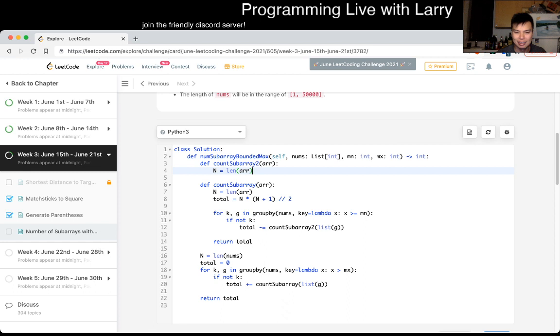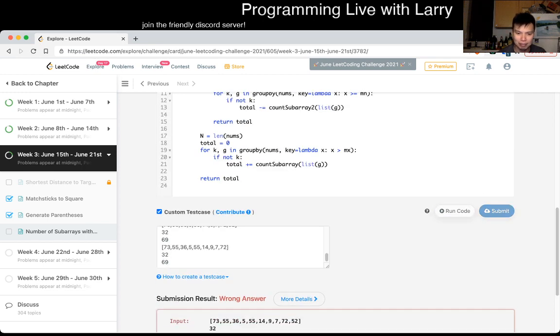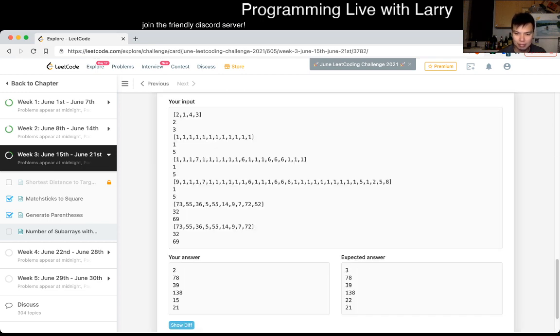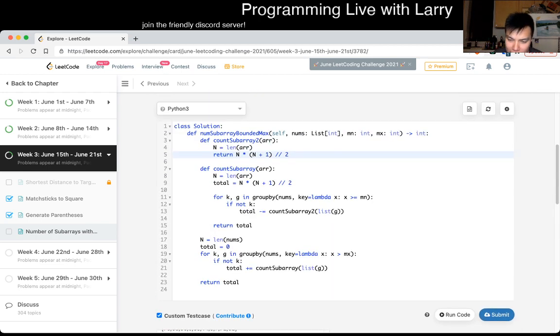But the other code was pretty yucky as well. So that's why I didn't like it. Okay, now let's give it a spin. Okay, so everything's good except for this one. Why not? I mean, this one's good. All the other ones are, oh no, this one's not good either. I might have an off by 1 on the equal signs. So we are smaller, we should subtract from it.